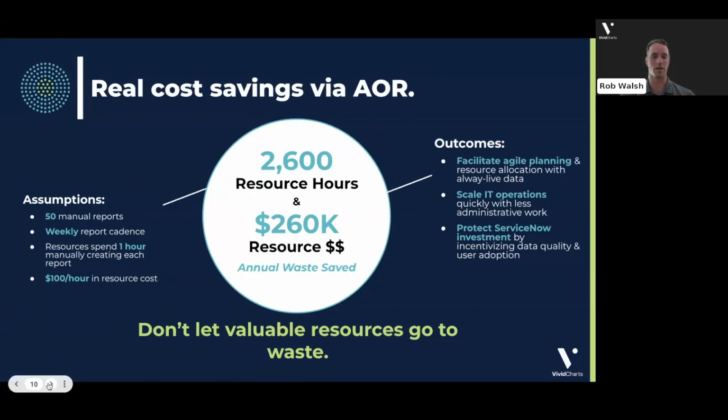So a slide like this does a really good job of presenting the business case and opportunity through an automation effort. So again, if you have 50 manual reports that are being put together on a weekly basis for project status, if they're an hour apiece, those hours really start to add up. So, 2,600 overall resource hours on an annual basis, right? So this is the logic to justify it.